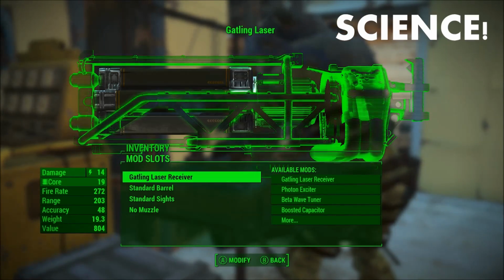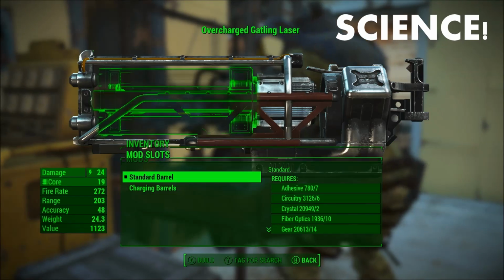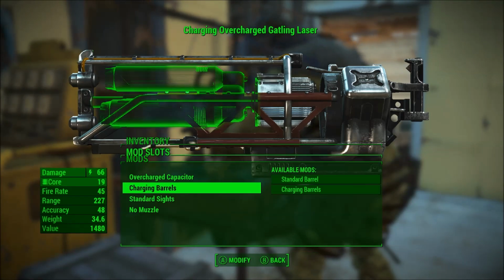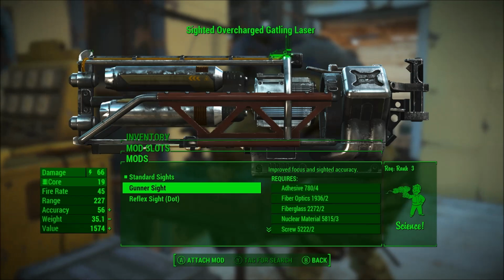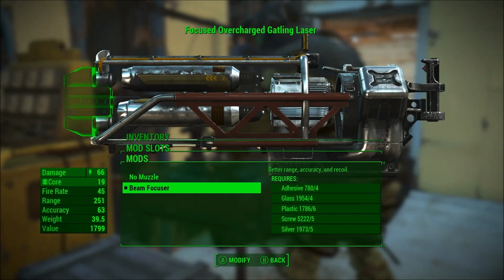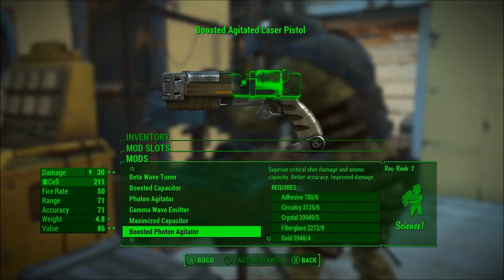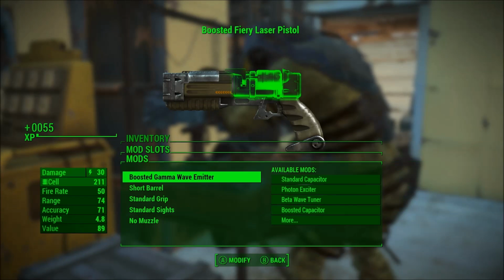Number 6, Science. Science might just be one of, if not the most important utility perks in Fallout 4. While it doesn't make you better at defeating enemies in combat, it is essential for crafting and improving various weapons and armor. Power armor in particular usually requires at least 1 rank in Science in order to improve your overall armor health and damage resistance.